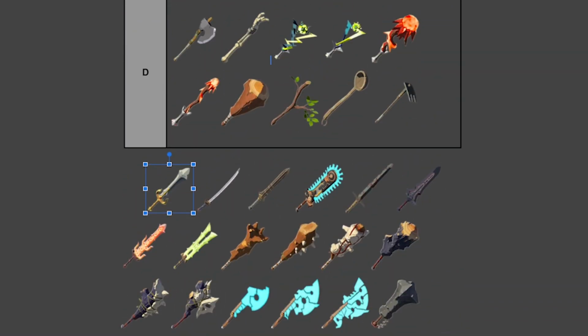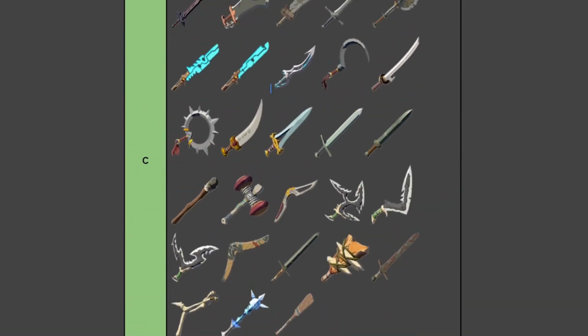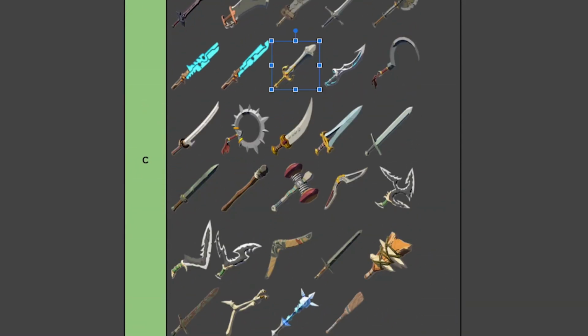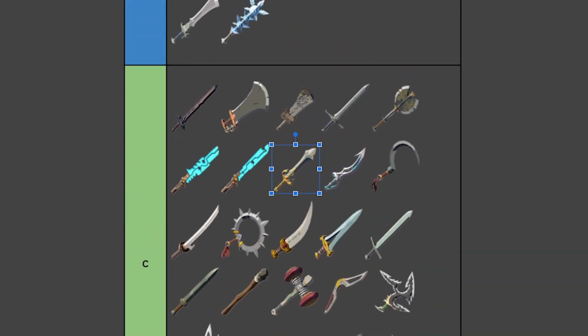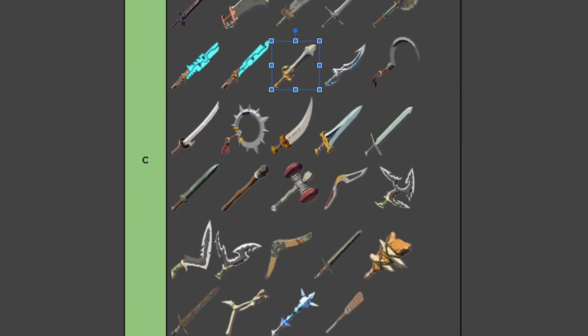Golden Claymore. I don't like the design of this one, if I'm being blunt. Plus, it's not the strongest weapon. I think I'll put it high A tier. I think I like it more than the Silver Longsword, but definitely not any better than some of the other ones in higher tiers. So yeah, I'll put that there.